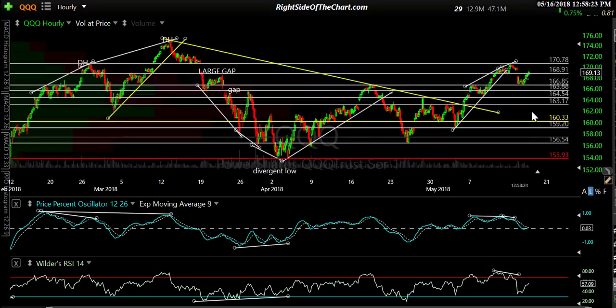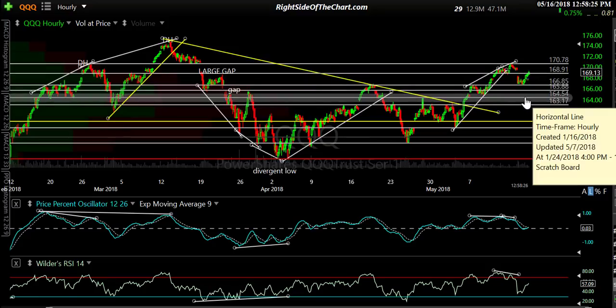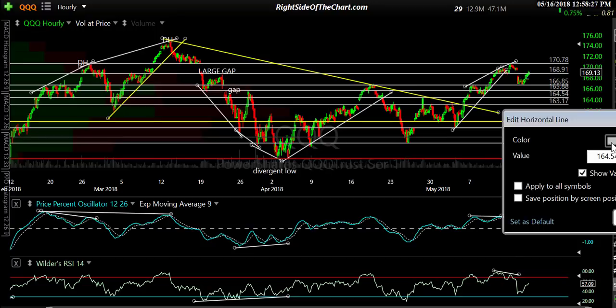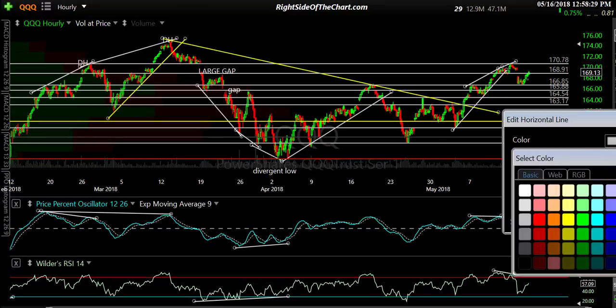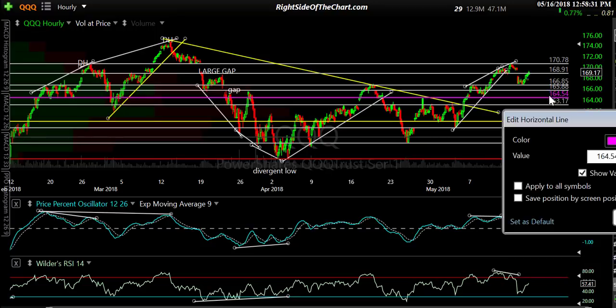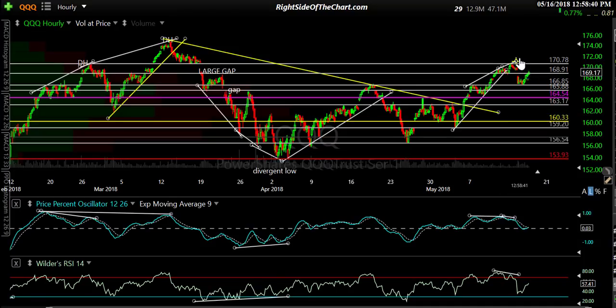So we may get another push up here, but if that gets foiled and we cross back down, then we take that other leg down, and for you QQQ traders, you want to know where I think we're going if that happens, or if we make that marginal new high that I just talked about. That's my next target there, about 164.54. That would be my target if we fail here soon, or as laid out in the NQ and ES scenarios, we go on, we make a marginal new high.